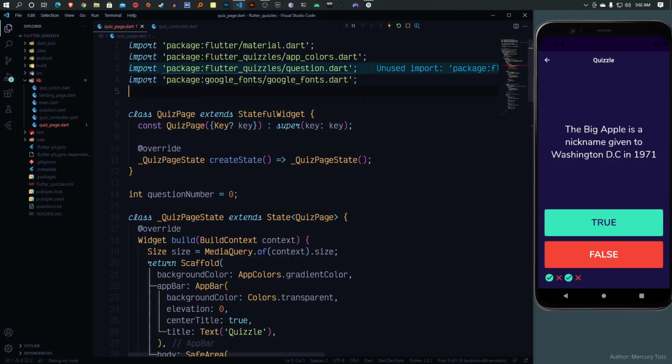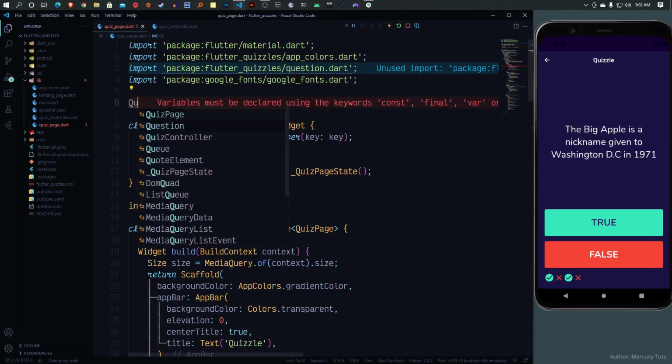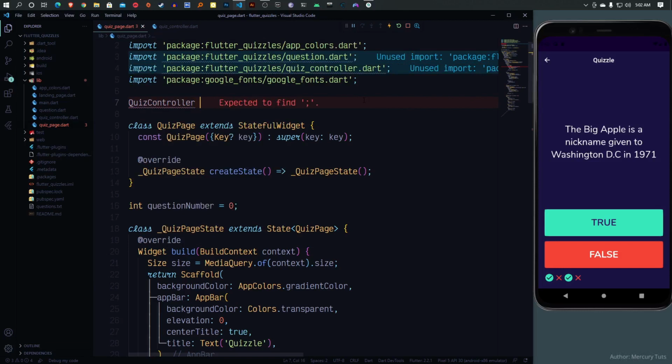So it's pretty simple. All we have to do is create an instance by calling that class name, or in this case we can also say it's a type, and we know that is going to be QuizController. So just like this. Now you have to give this a name. Mostly you'll find people just repeating the same name as the class, just like that.